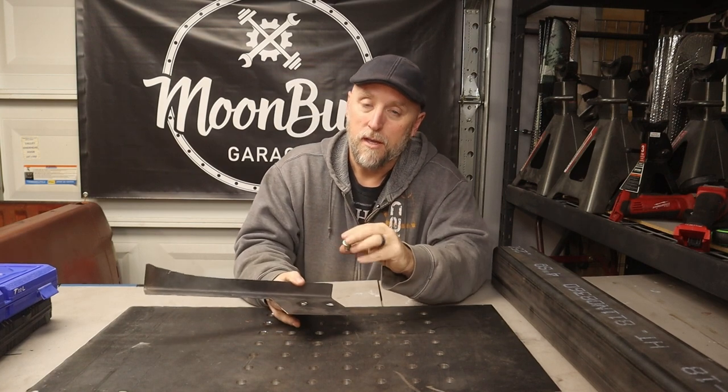But did you know they make riv studs? And here's the tool you need to use them.